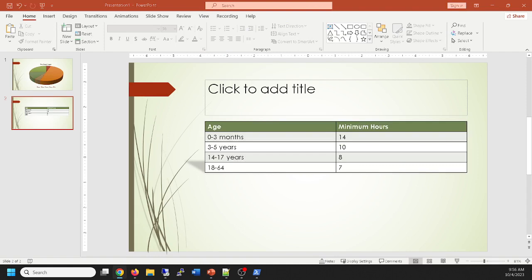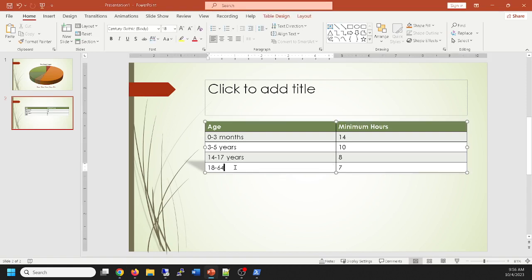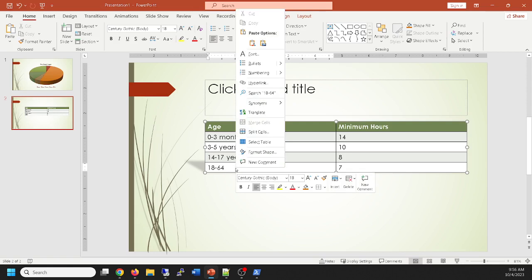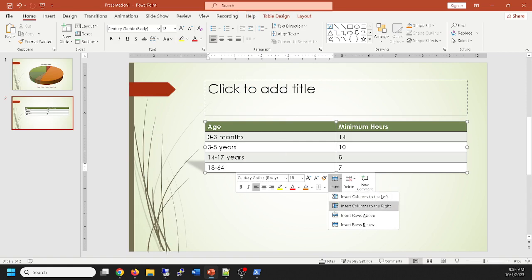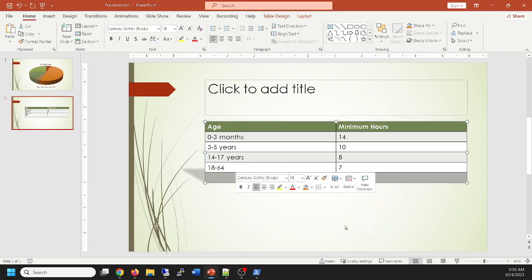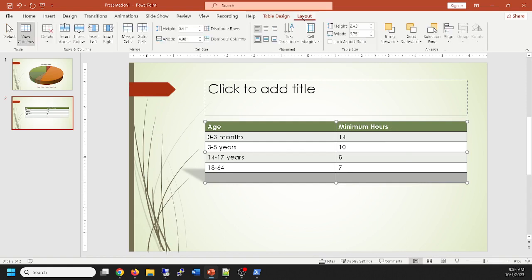And we applied the shadow effect, and I think now we're going to start editing that table. We would now like to apply an additional row after this row. To me, the most obvious thing would be the right click, and do I find an insert or add another row here? If I look up here, I don't see it, but finally I find it right over here. With the right click, I do have an insert. And I click insert, and I want to choose insert row below. I could have gone to my layout, and here's my insert there. Or I could have gone to insert.